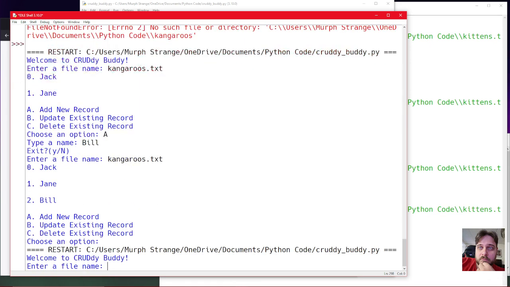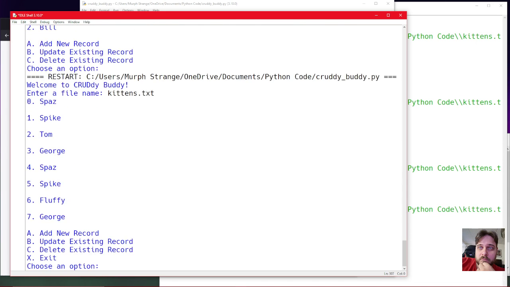So, there you go. Let's play around with our kittens file from before. Remember these guys? Alright, so a couple of our buddies. Let's clean up this list. They exist more than once. Spaz is at number 4. Let's get rid of Spaz at number 4.